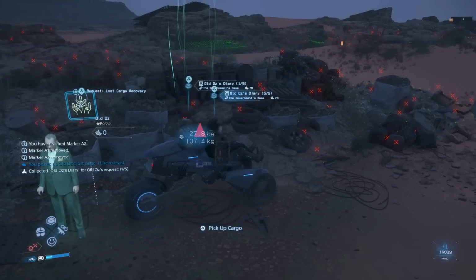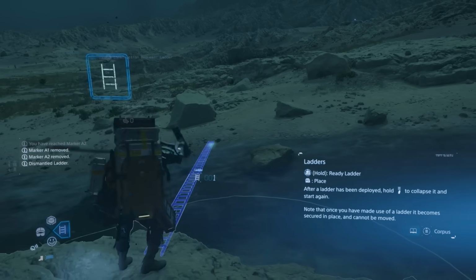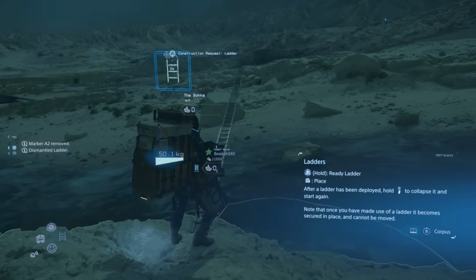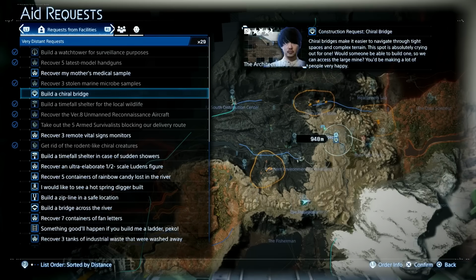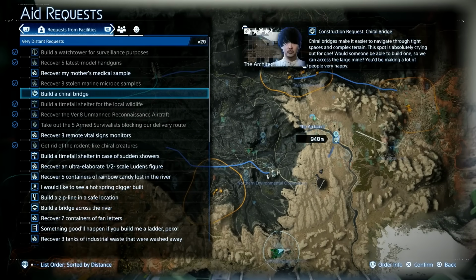Sometimes it's as simple as finding lost cargo in a predetermined area, or placing a ladder or timefall shelter at a specific spot. Either way, it's worth taking a look. There may be some quick and easy tasks that you can knock out.